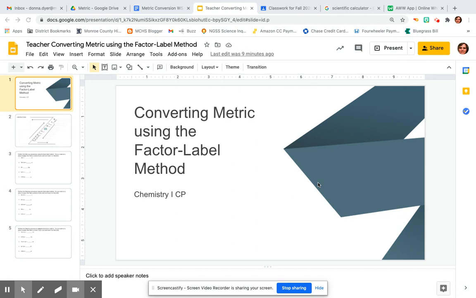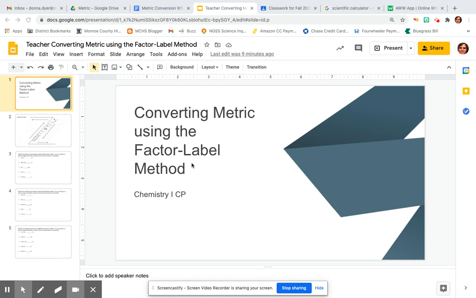We're going to do English metric conversions, and then by the end of the week, we're going to be doing chemistry conversions. So the first two or 3 days of this unit are going to be more math than really chemistry, because I'm trying to teach you how to do this factor label method. Once you've learned how to do the factor label method, then we're going to start doing chemistry using the factor label method.